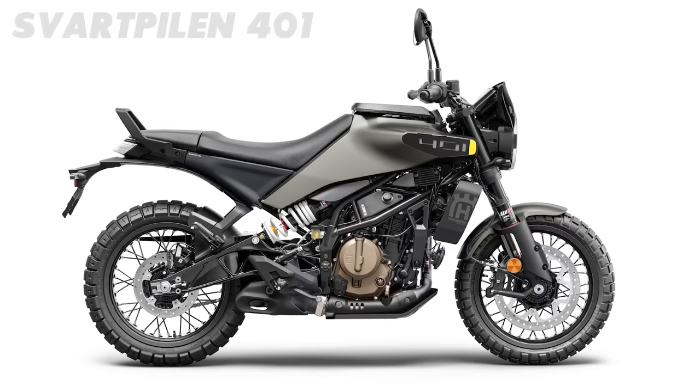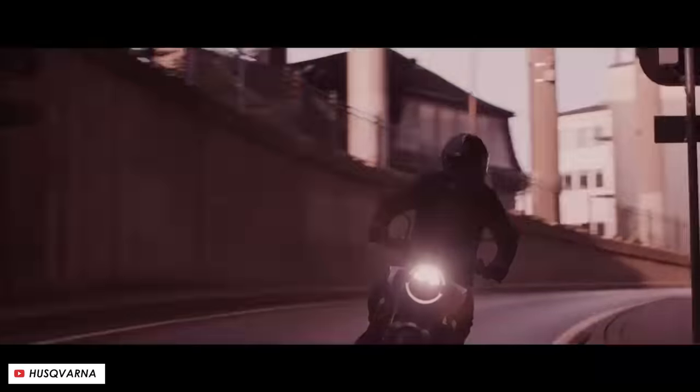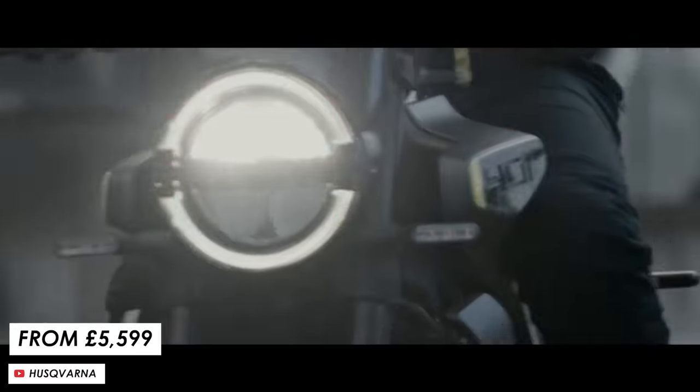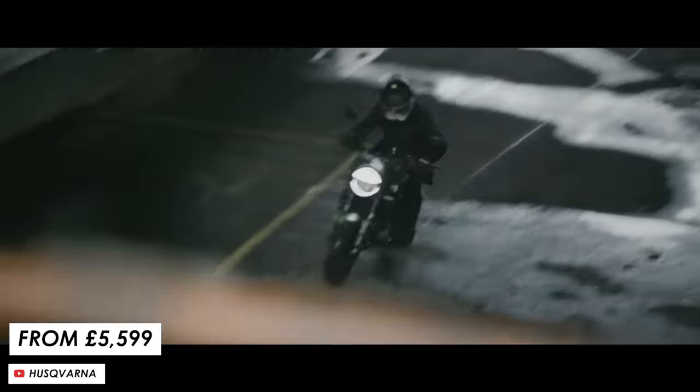Now, one of the practical side benefits of that redesign in the tank area seems to be a significant bump in tank capacity. So it's gone from 9.5 litres up to 13, which makes it much more practical, and you've got much longer intervals between fill-ups. As for the price, well, we're looking at £5,599 for both the Svartpilen and Vitpilen 401 models, which I think is about 100 quid up on the RRP of the previous generations. And given how much they've changed and improved, I think that's probably a fair deal.